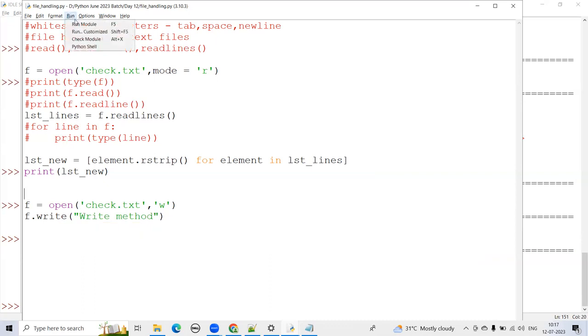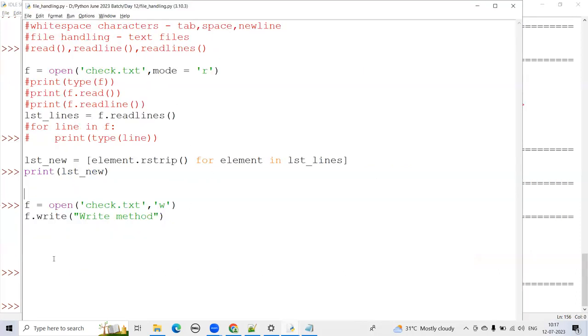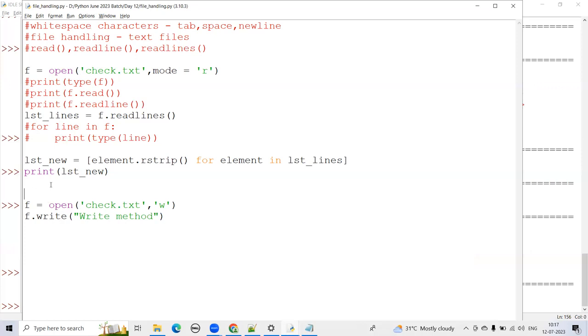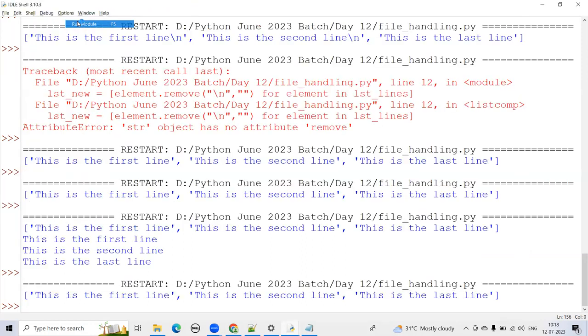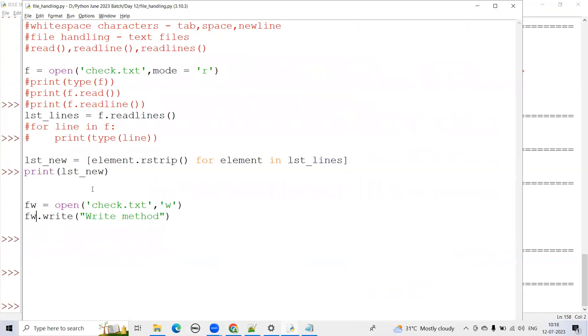Even though it's not giving an error, sometimes when the file is open and you try to modify it, guys, it will give you an error. So it's always a best practice to close the file when you open it. Here this might not be happening, so if we run it, yeah, now the write method, right? Still not giving an error, but it is always a good practice to close the file.